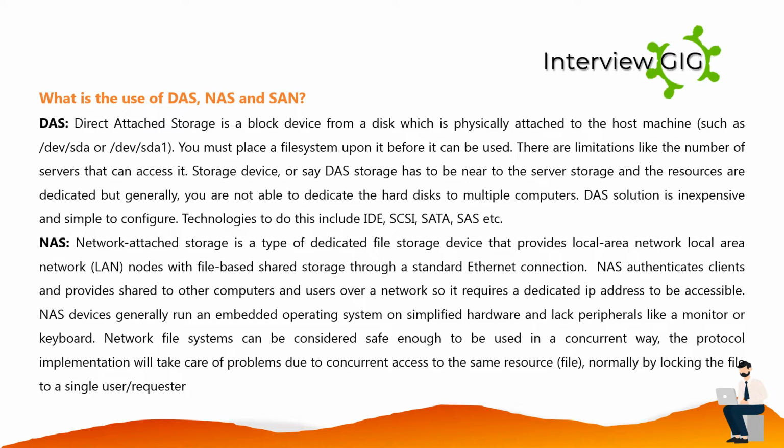NAS, Network Attached Storage, is a type of dedicated file storage device that provides local area network (LAN) nodes with file-based shared storage through a standard Ethernet connection. NAS authenticates clients and provides shared storage to other computers and users over a network, so it requires a dedicated IP address to be accessible. NAS devices generally run an embedded operating system on simplified hardware and lack peripherals like a monitor or keyboard. Network file systems can be considered safe enough to be used in a concurrent way. The protocol implementation will take care of problems due to concurrent access to the same resource, a file, normally by locking the file to a single user, the requester.